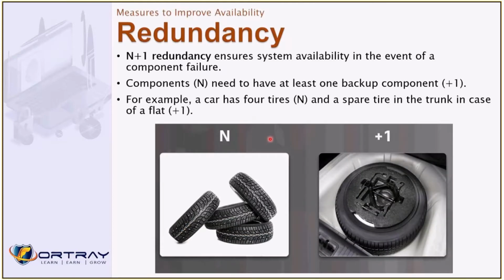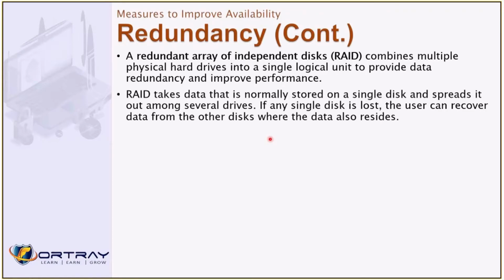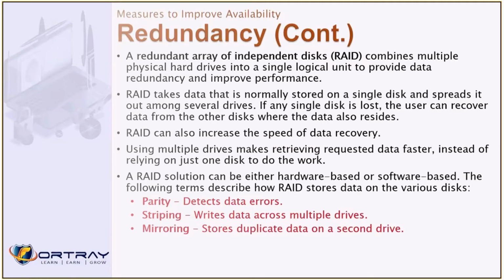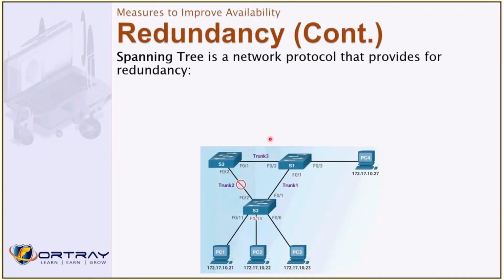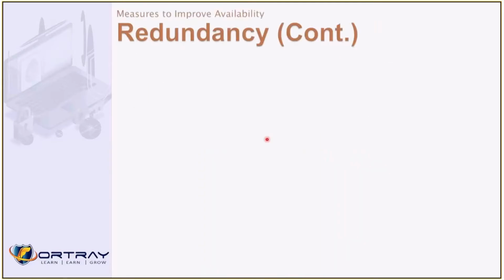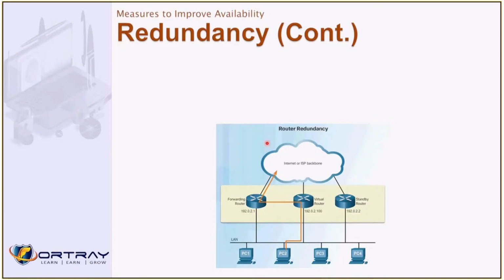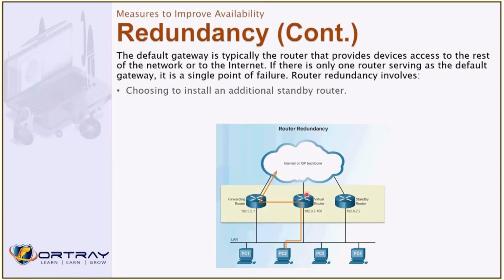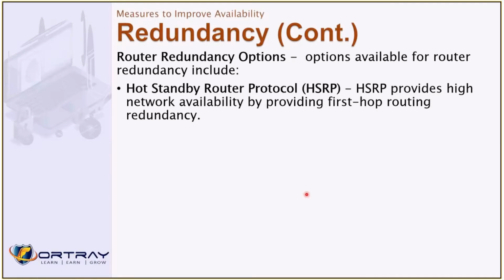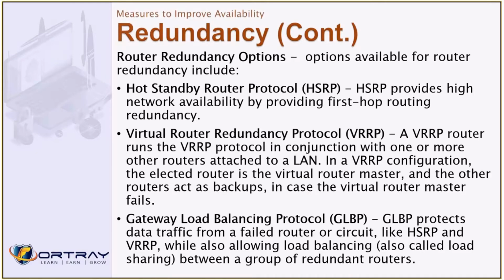Redundancy. So the previous point was actually related to redundancy as well. And redundancy continues. I think RAID we already know, when we store the data, the different RAID systems are available. Spanning tree, we know that it provides layer 2 loop prevention. Redundancy as well. In case of failure, the other link is opened automatically without intervention from the user. Router, I think we use HSRP. Default gateway, for example, this is a virtual system. We are already aware of that. HSRP provides high availability. VRRP, GLBP, I think this is already known.